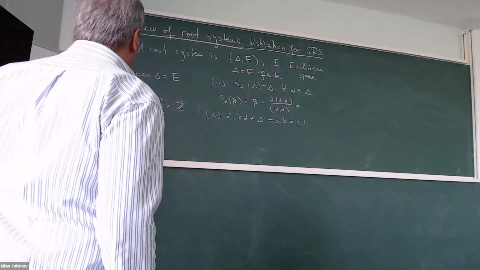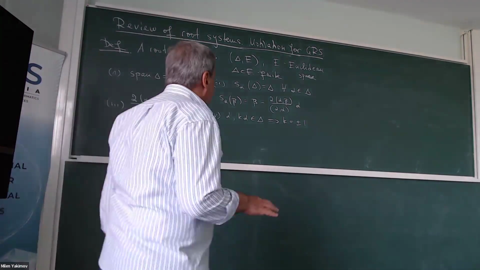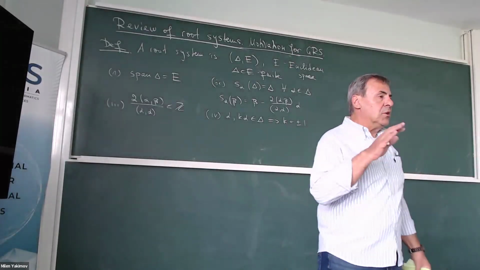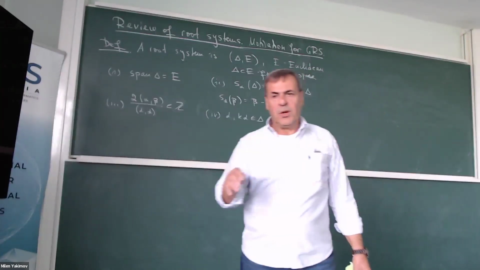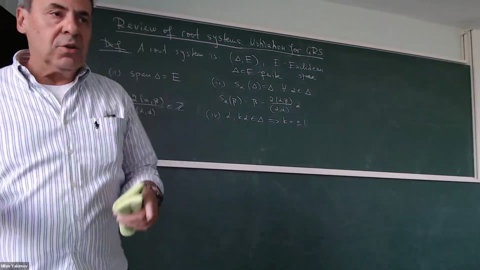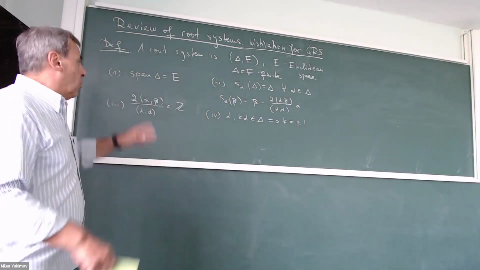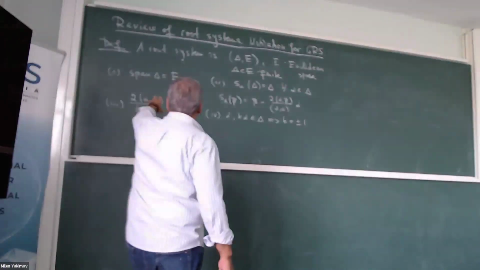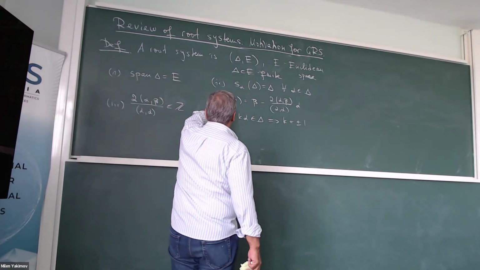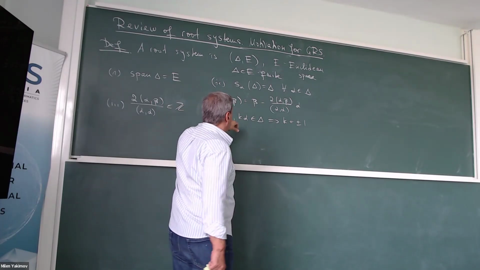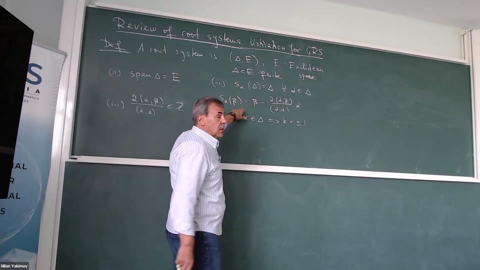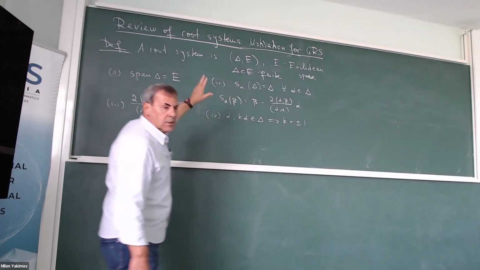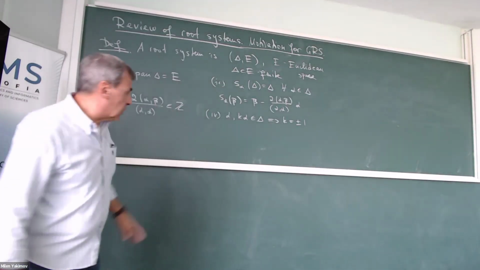However, it turns out that often it is convenient for Delta to include zero. And when I go to the generalization, on the contrary, I'm going to assume that all root systems contain zero. If we wanted Delta to contain zero, then the modification here should have been that we exclude alpha equals zero. But that's a matter of convention.